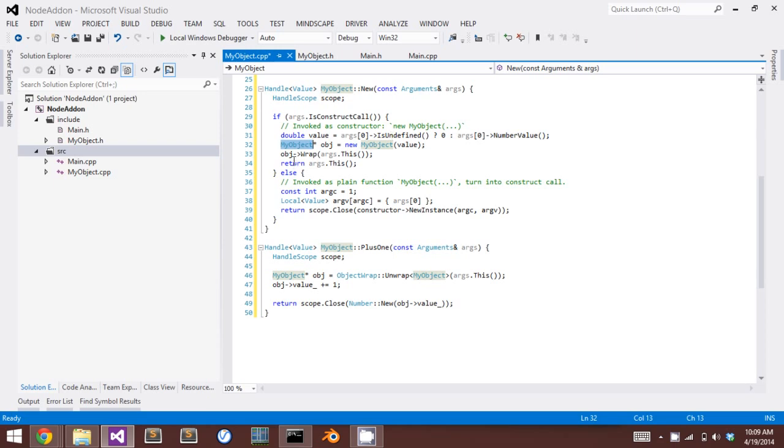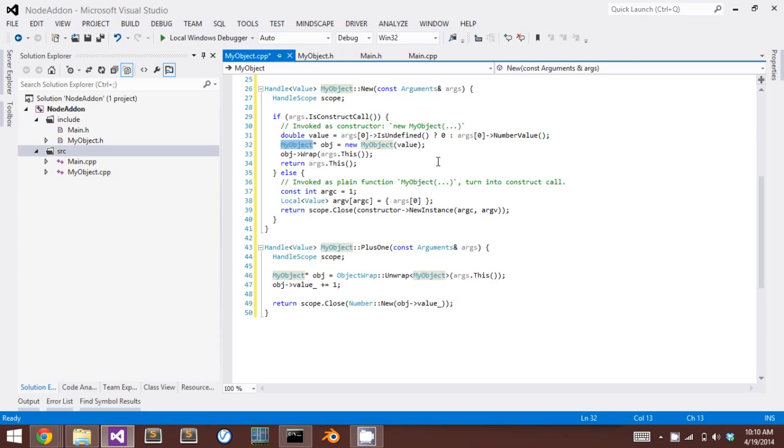We're going to call the wrap function on the current argument to wrap args.this. So that's going to be wrapping our argument there, and we're going to return that as our value. So this is actually going to create our new C++ object and give it to Node.js in a way that Node can keep track of it using that wrap function.